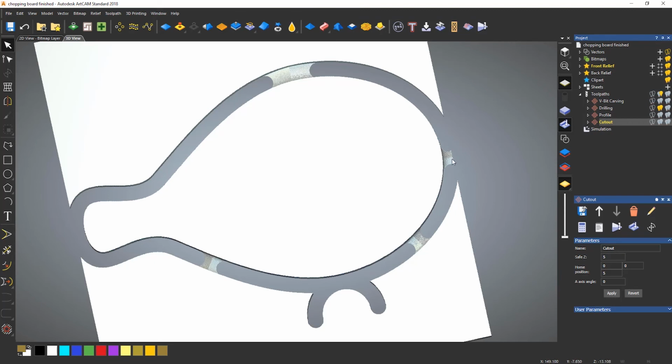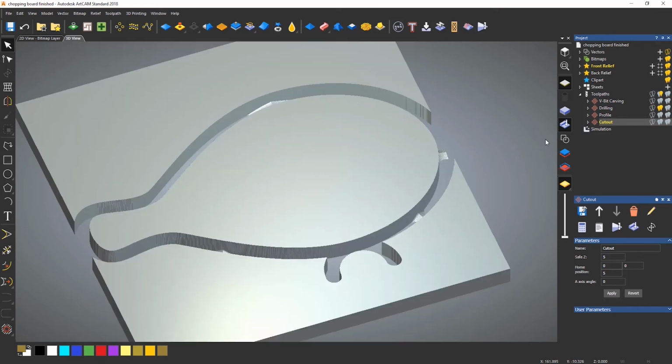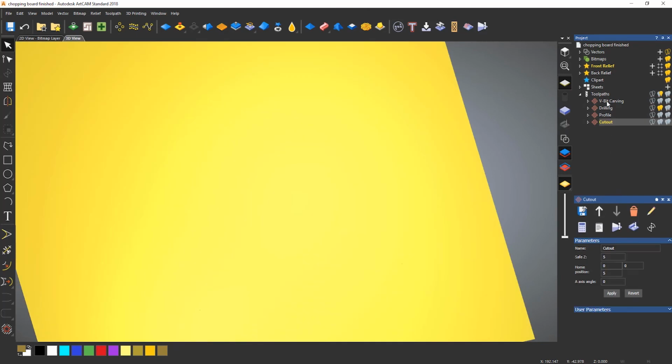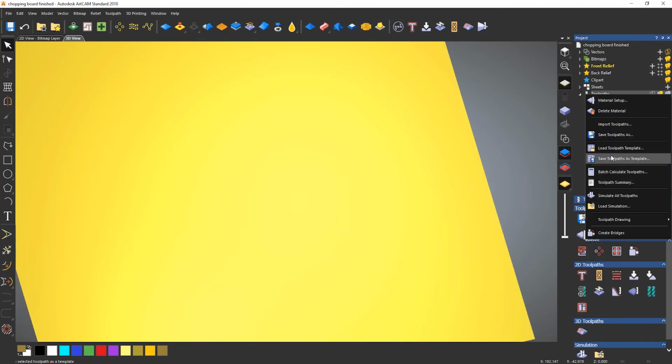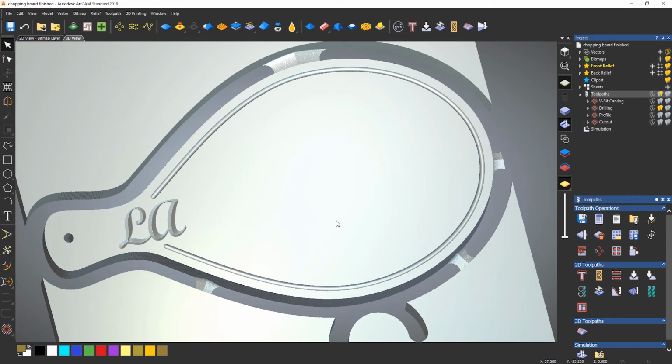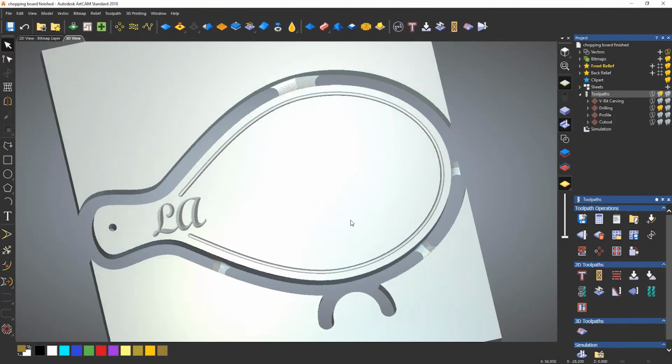Okay, so that's the good thing about the simulation. You can actually see it before you actually machine it. So I'll probably want to go back into that and then move that bridge to somewhere else where it will actually be holding on the original material. Okay, so let's simulate all of the other tools. I can just delete that, and then let's just simulate everything all together, and we can see what it looks like. Okay, so that's the finished chopping board.